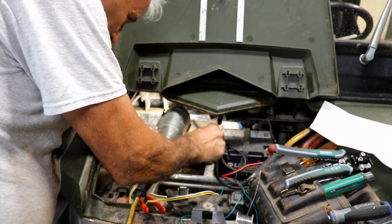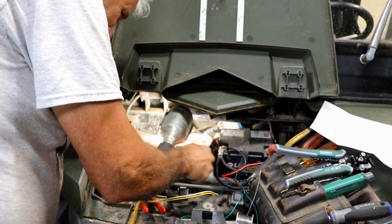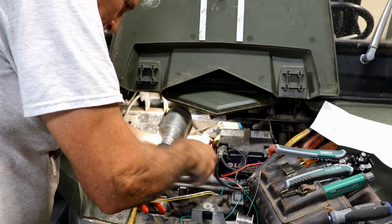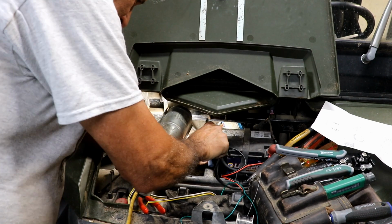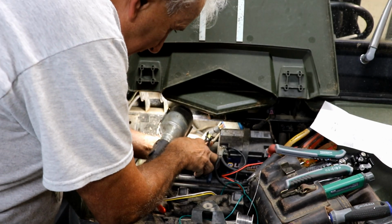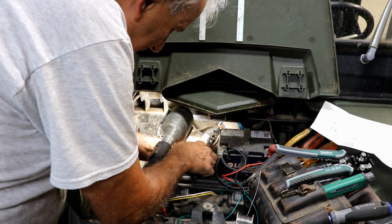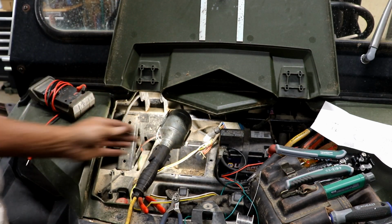Oh, I went too far and I cut it. Doggone it, I just wasn't paying attention. Now I got a problem. I've shortened my wire. That was dumb. Well, I think I can still salvage it, but it's getting short. That wasn't good. All right, try that again.